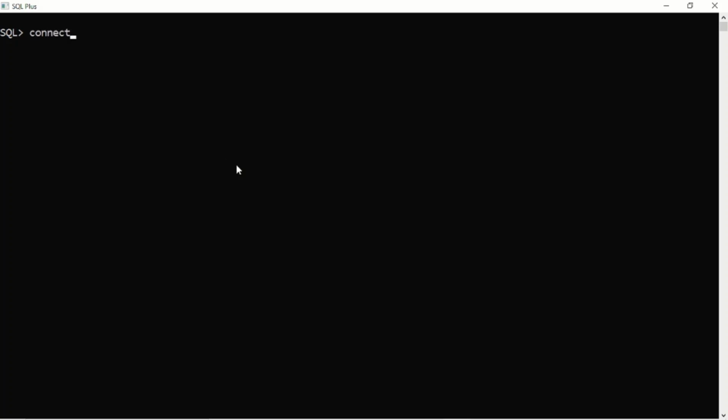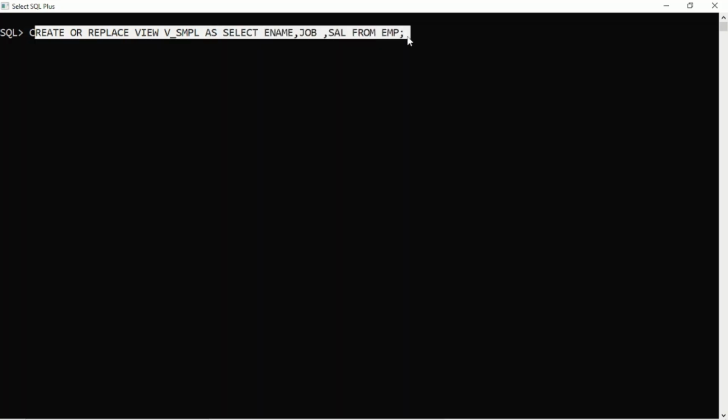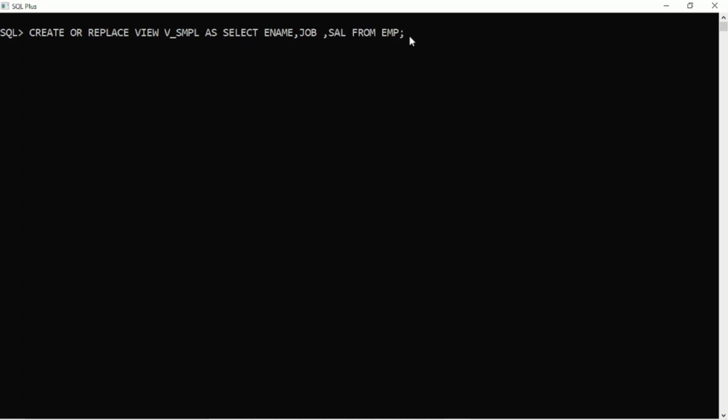So let's create the previous one. Create or replace view v_simple as select ename, job, salary from EMP. Let's see, the view is created. And now I'm going to show you the difference. Select star from EMP.